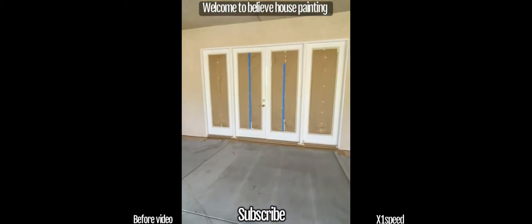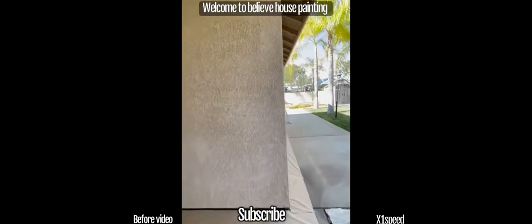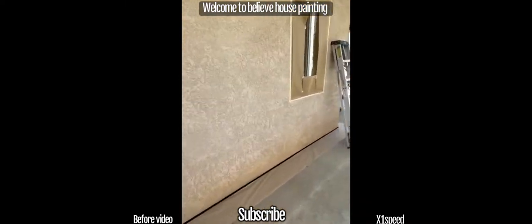These are gonna be white, I think. But the body's gonna be a whole gray color. The eaves, everything's prepped, so it's ready to be sprayed right now.